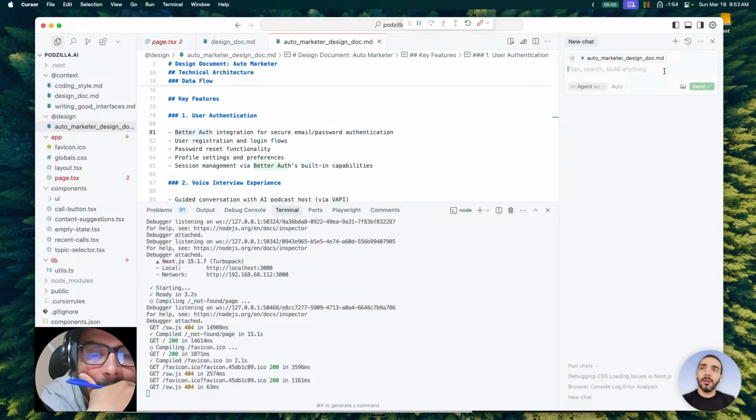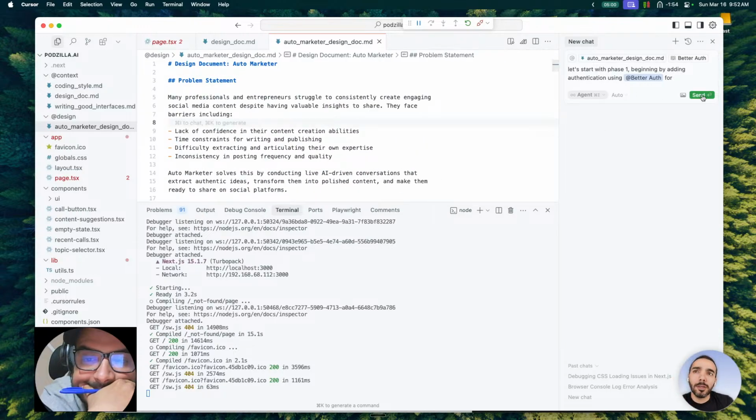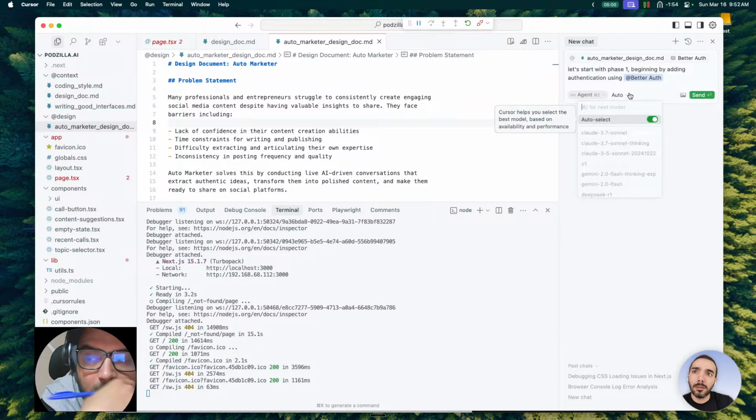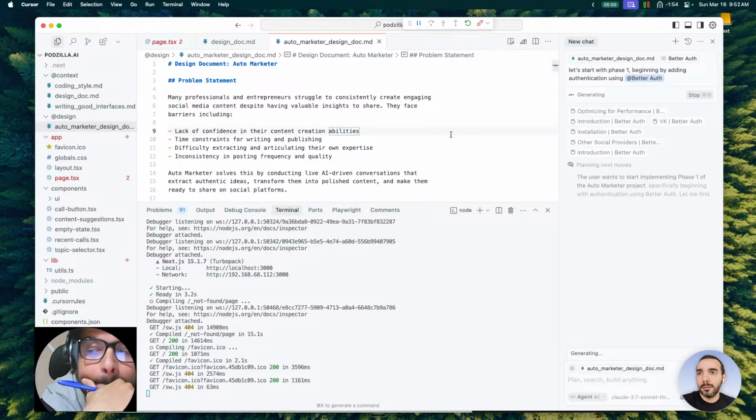Okay, let's start with phase one, beginning by adding authentication using BetterAuth and the documentation for the Next.js project. Why are you saying that I should probably mention the document? No, when I add this, this is the documentation, so it should be okay. I'm gonna go with Claude Sonnet Thinking.